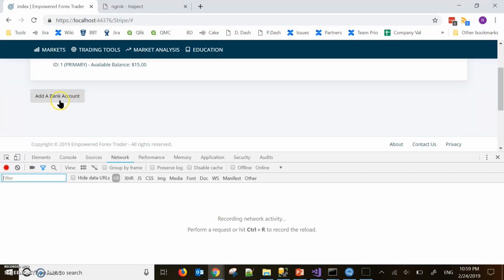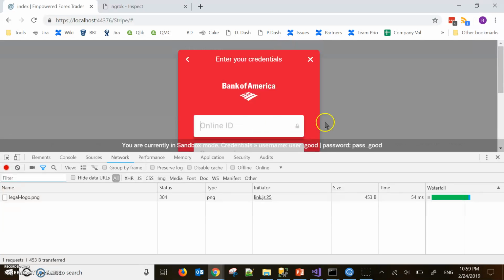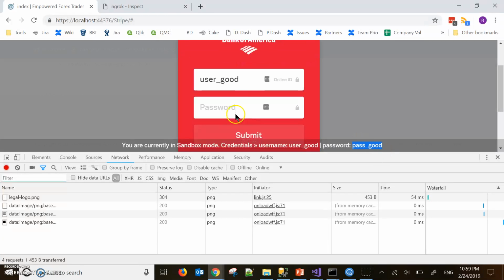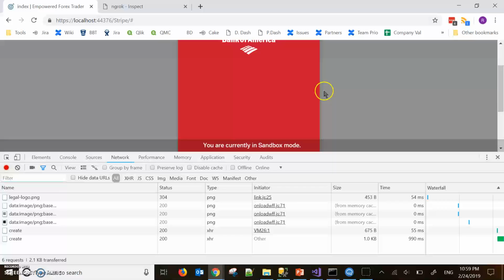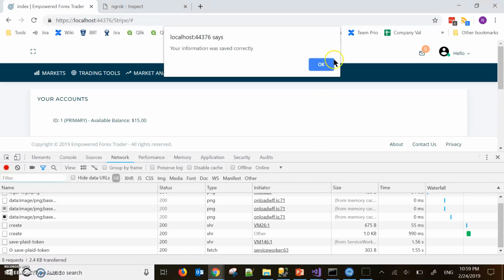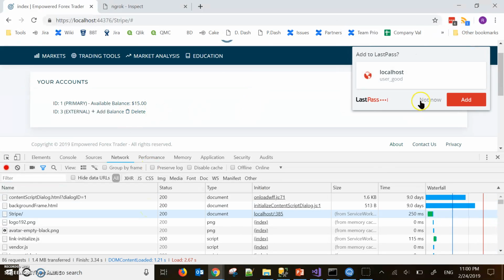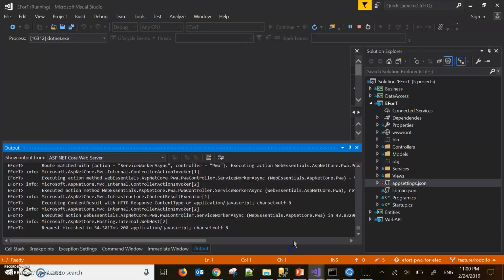I can show the network here, just to make sure that we're actually accessing the data via Web APIs. Although I'm not sure if on the front end, I mean, I know I'm using Ajax, but that's not too great, is it? Because you don't see from the Ajax, I could be doing anything on the Ajax, I guess. So I guess this is mostly useless, but, well, you can see that I was able to add a secondary bank account, although it wasn't too great. Okay, well, let's take a look at what's happening on the back end, and you will be able to tell whether this is working or not, I guess.